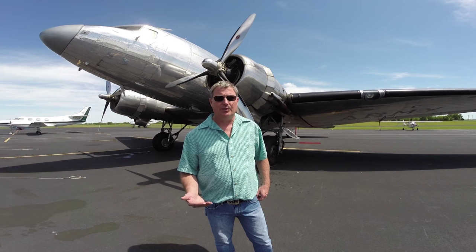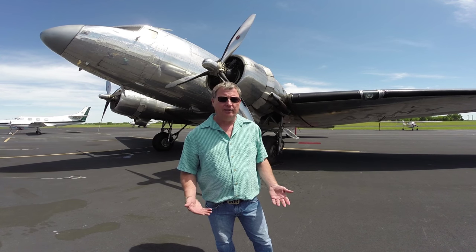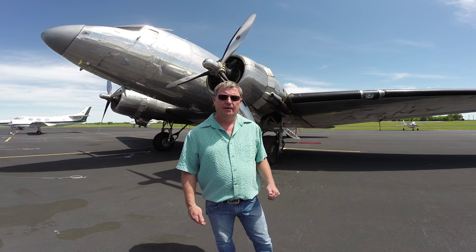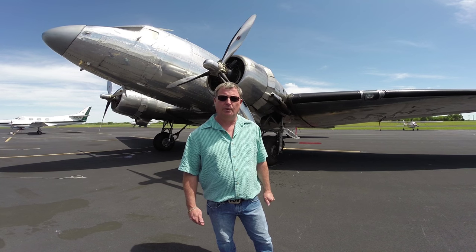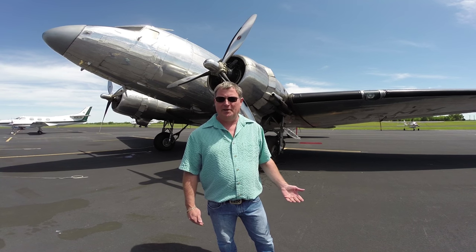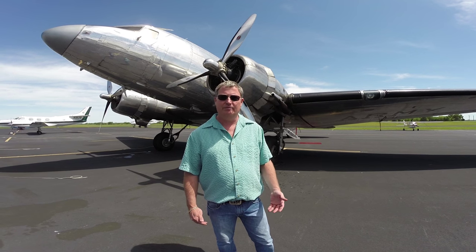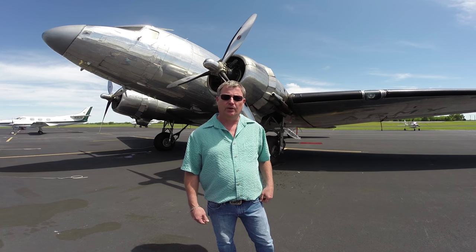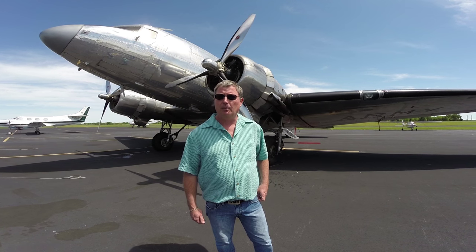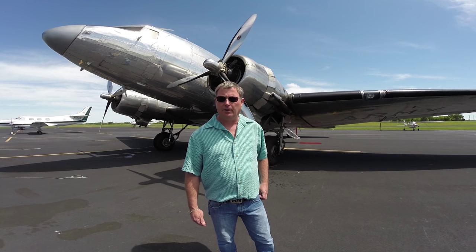It was a VIP transport, so they didn't run around in this airplane to Hawaii and play golf like leaders do today. I would imagine when it was flown, it was on pretty important business. If it could only talk — the planning that was going on from 1938, 1939, and 1940 — it would be amazing to hear the stories told in this airplane and the planning that really probably took place for the war effort.